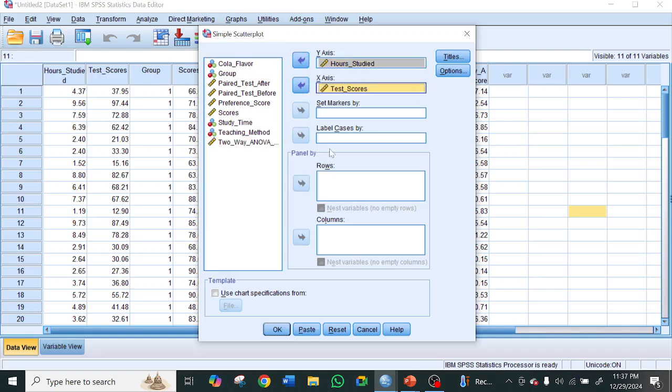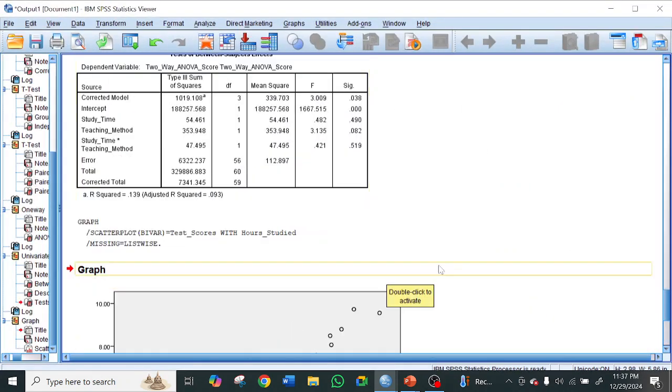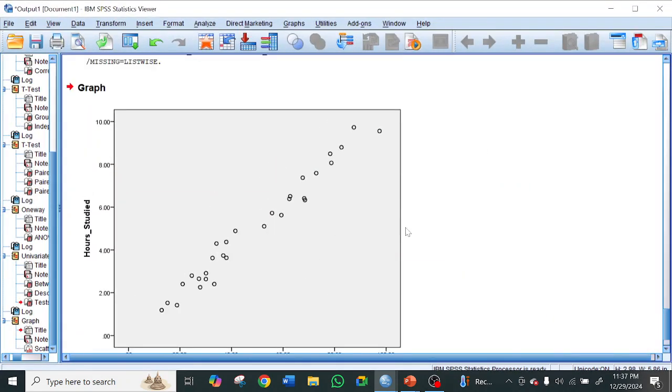So these are just for other forms of things we need to do, set markers, label cases, and so on. So that's an advanced option, which you may want to know more about later. But for the purpose of this study, this is okay. So click OK, then we'll check our output. Of course, whenever I click analyze something, the output will just pop up immediately. So let's have OK. So let's see what it is bringing up. So you can see the output is coming up.